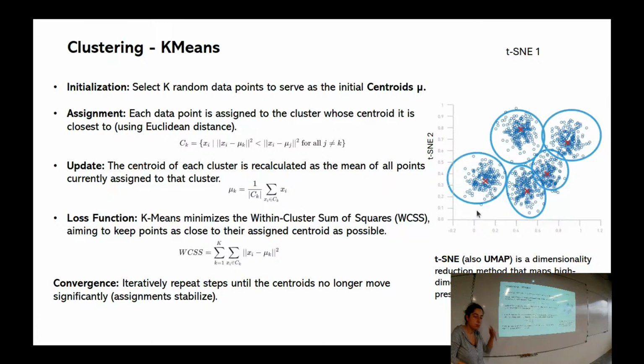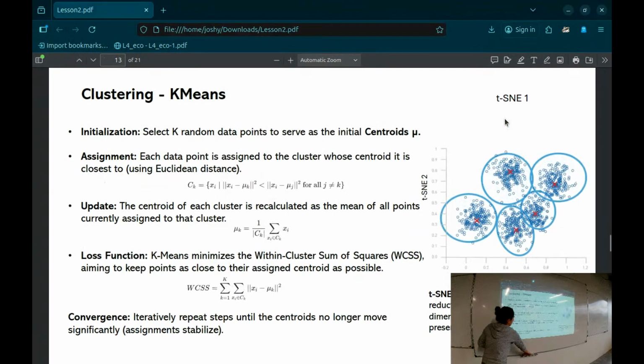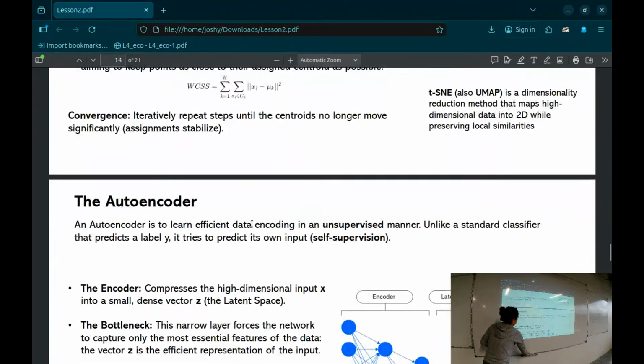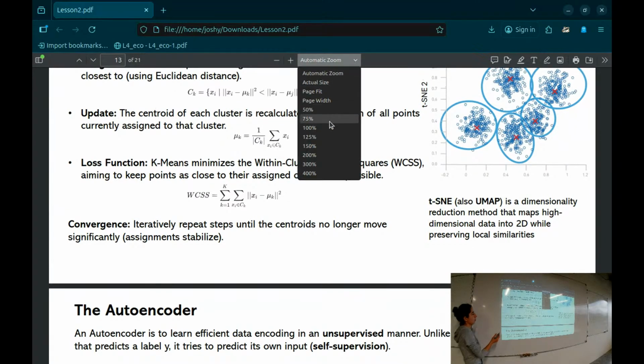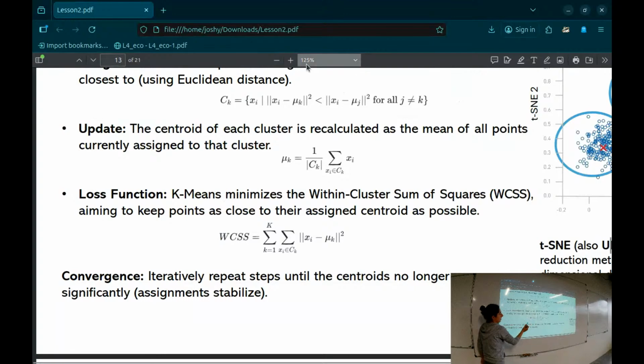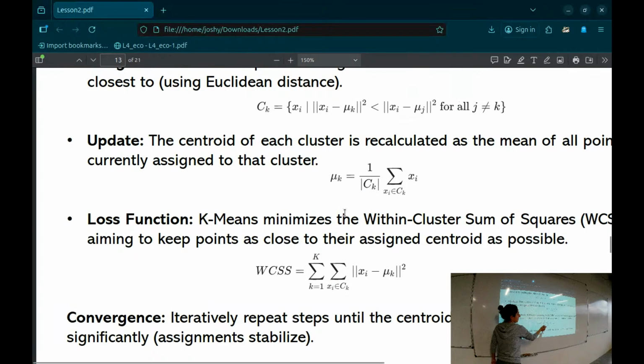Can I just ask something? Because I can't really read it, but I would like to see over which x's we are summing in the update and the loss function. Because are we updating over all x or over the x in the cluster? X in the cluster. Sorry. Maybe. Yeah. If you can zoom in, Natalia, but it's also blurry, so I don't know. You can see. So yeah, it is up there. Here you are inside your cluster.